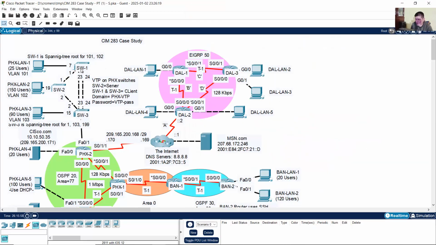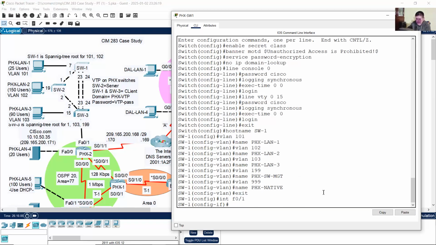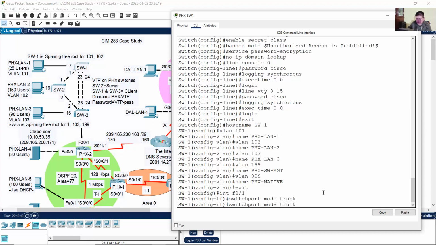Okay, now configure the trunk links. Switch 1 FastEthernet 1, switch 2 FastEthernet 1. Okay, switch 1, interface FastEthernet 1, switchport mode trunk, switchport trunk native VLAN 999.